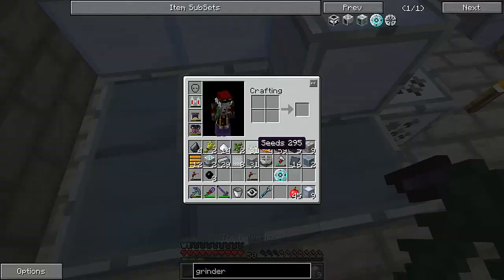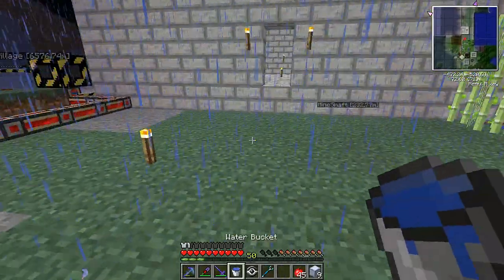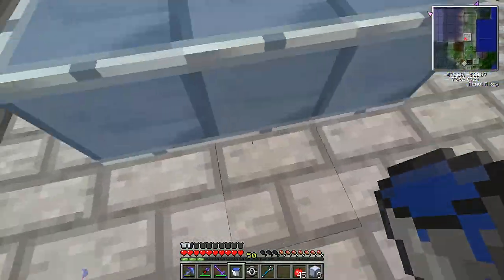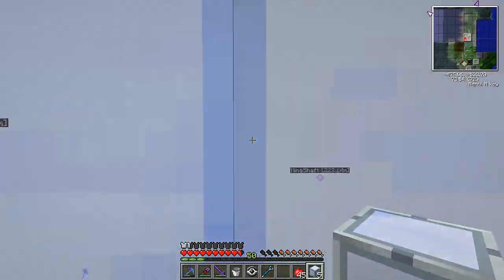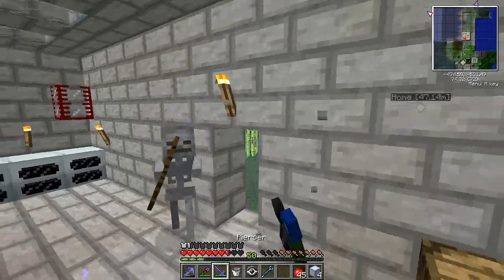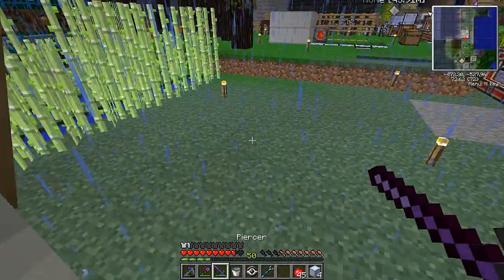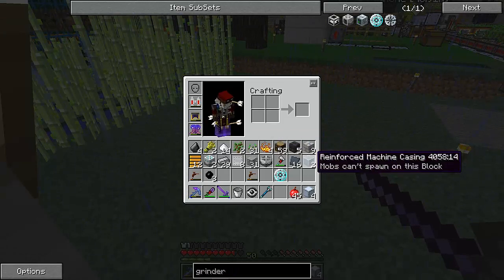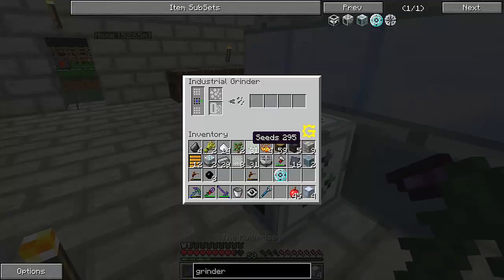And yes, you can actually use a pick to take off the casings. I think I demonstrated this before, but just a good reminder that they won't actually break or anything, or give you those hated machine parts of GregTech. This is like the first time I got a mob in here, so that probably means I should get a door. Yeah, that's gonna be my next plan, because if a creeper came in here, that would be nice.